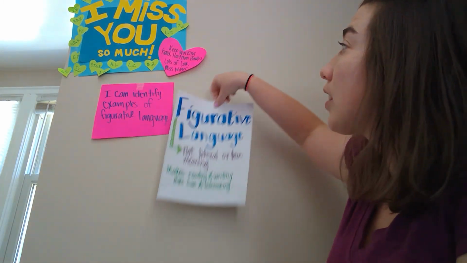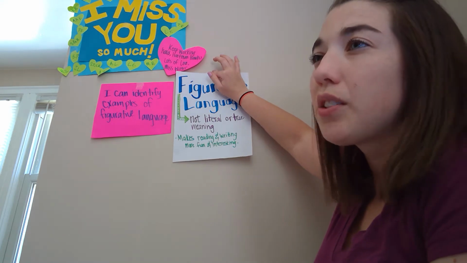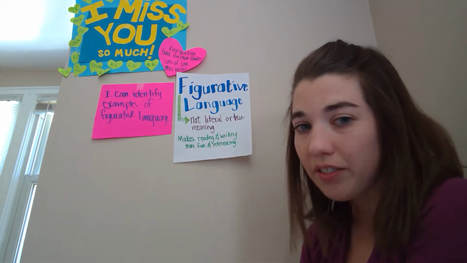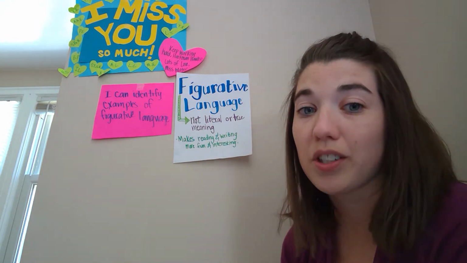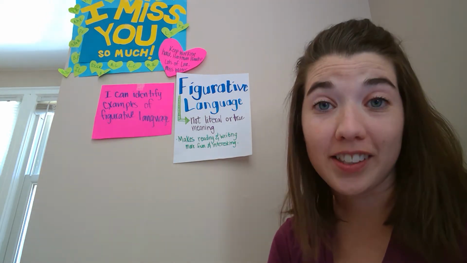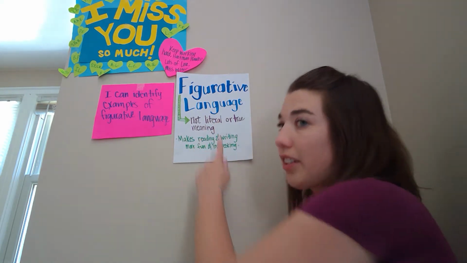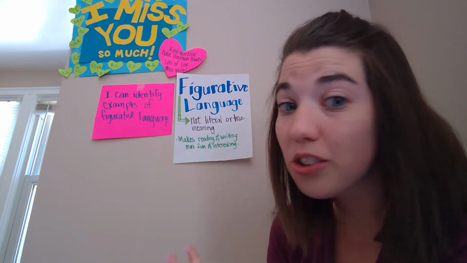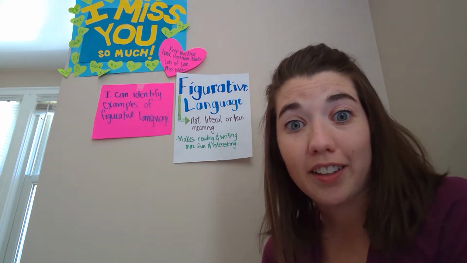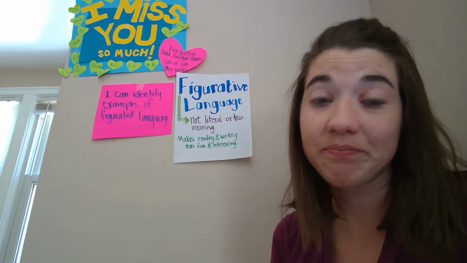So what I mean by not literal meaning is, one example that kids know a lot, is if I say it's raining cats and dogs. That's an example of figurative language, but I know that there's never actual cats and dogs falling out of the sky. It just means that it's raining a lot. So that means it's not literal. It's not true that there's cats and dogs, but cats and dogs does mean that it's raining a lot. So it means almost something different than what I'm saying.